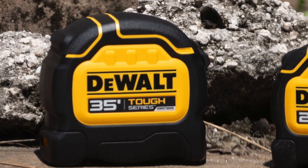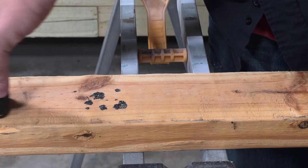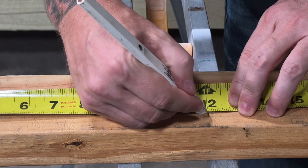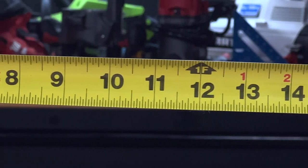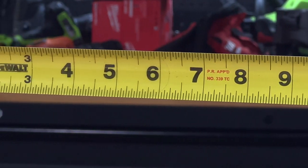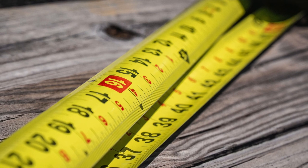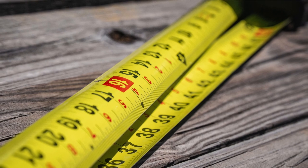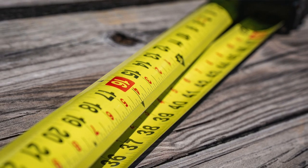The amount of overmold and shape of the housing also give Tuft Series tape measures a comfortable grip that's secure and natural. Having a tough housing doesn't matter much if the blade can't hold up, and DeWalt addresses that issue as well. The entire length of the blade has a coating to help its durability, and the first six inches has an additional rip shield coating to protect the section most likely to take damage. The blade is printed on both sides so you can see your measurements on the floor, overhead, or anywhere in between. This marks the first time DeWalt has offered double-sided printing on its tapes.